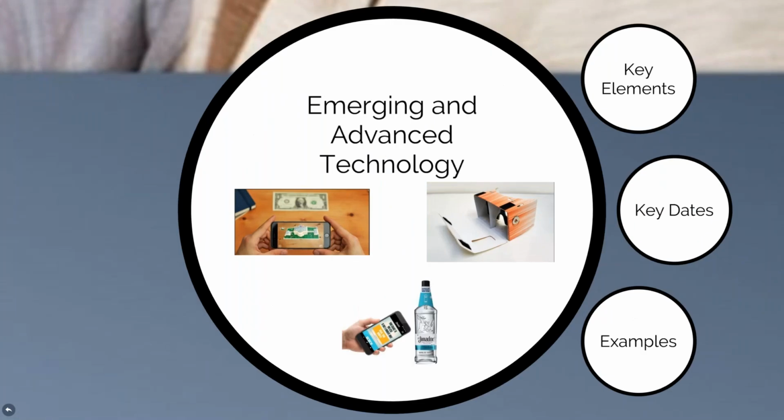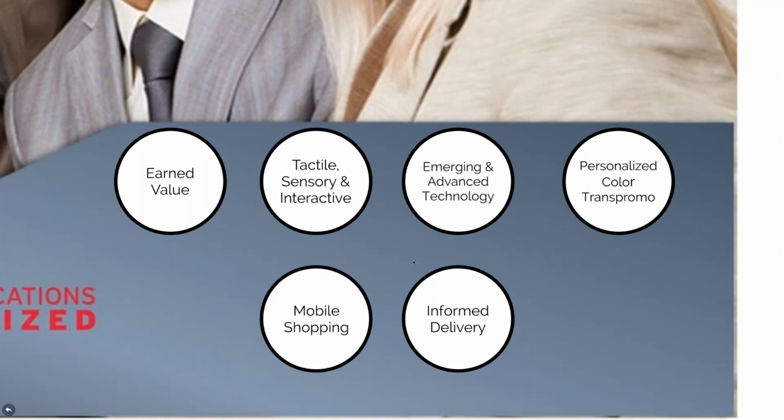Also, emerging and advanced technology. This went through all of the latest technologies in print, from augmented reality, mixed mode augmented reality, Bluetooth, integration of near field communication, all those types of really cool things. Even integration with digital assistants like Alexa and Google. I don't know if anybody's working from home, I don't want to say the word out loud. But certainly take a look at that. All these videos are about 15 minutes. Once you get through the junk I'm doing right now, it's even less.